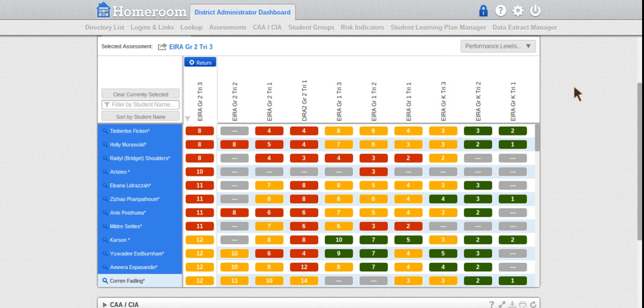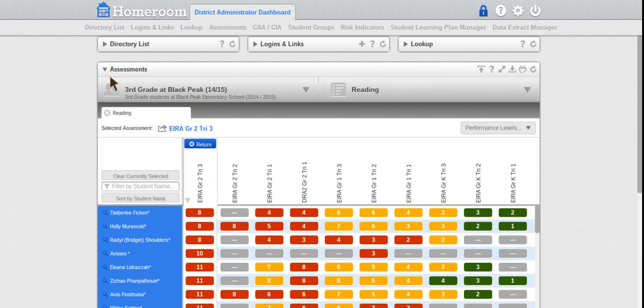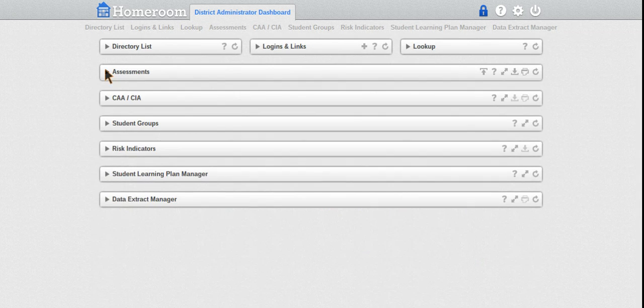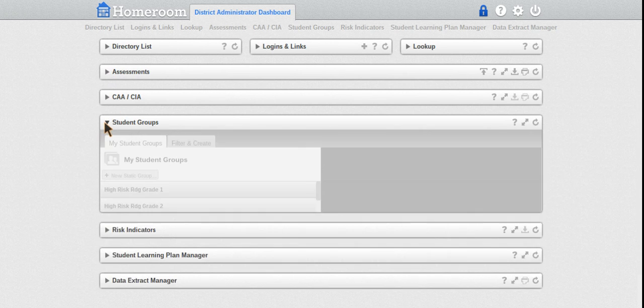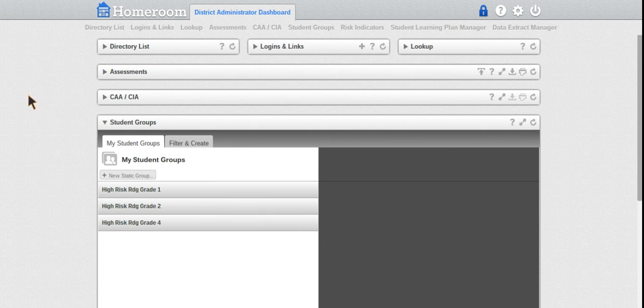Well, once I've done that, I can close my widget. And if I go down to student groups, and you don't see it right now, do you? Well, let me refresh my screen. Reload this page.